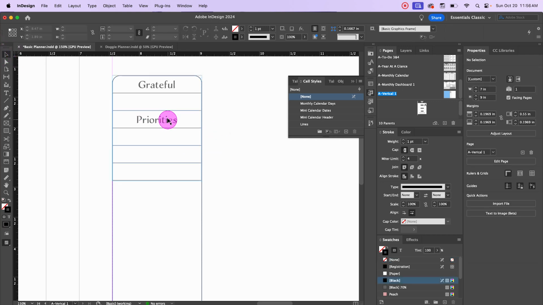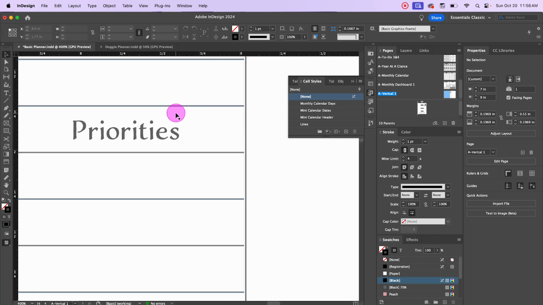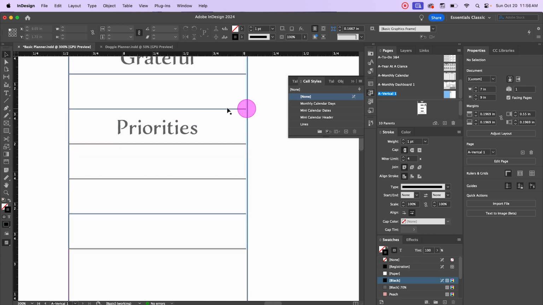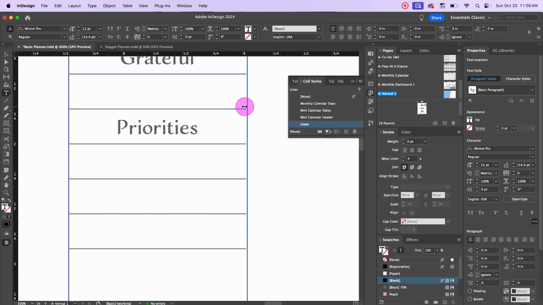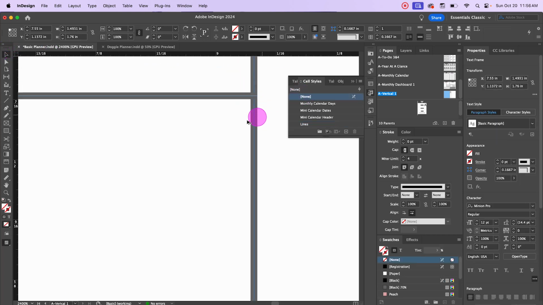And let's zoom in a little bit here, because I think, yeah, I'm a little over. I have a little bit of a gap there. So I'm going to just resize this table a little bit. So, clicked into the table, I'm going to get my little double arrows, and I'm just going to drag it over a little bit. And that worked. We're connected now to the edge.